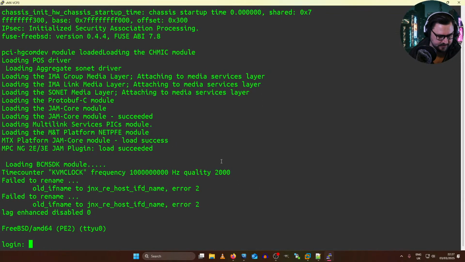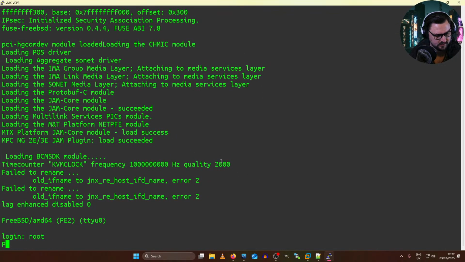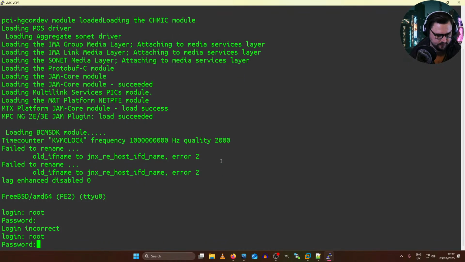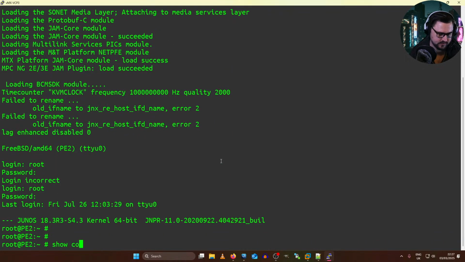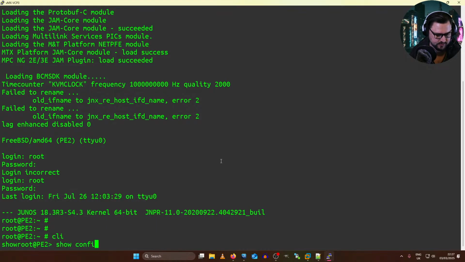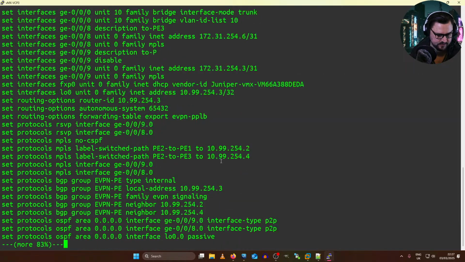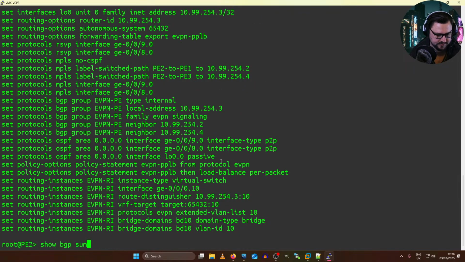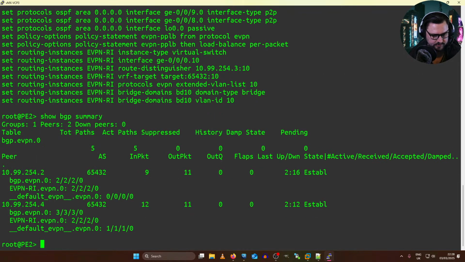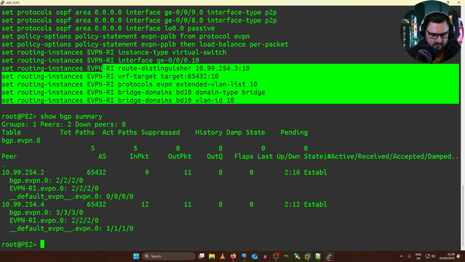All right, is my Juniper up? Hooray! Root. Go into the CLI, show configuration, display set, show BGP summary. Okay, so I did do some bridge domains here for a VLAN 10.